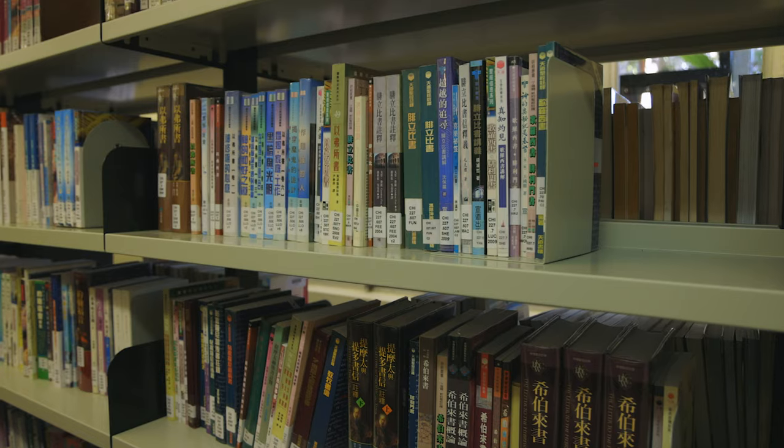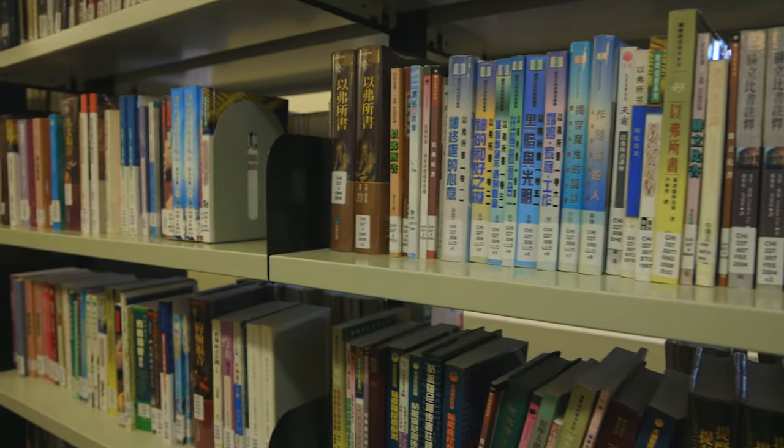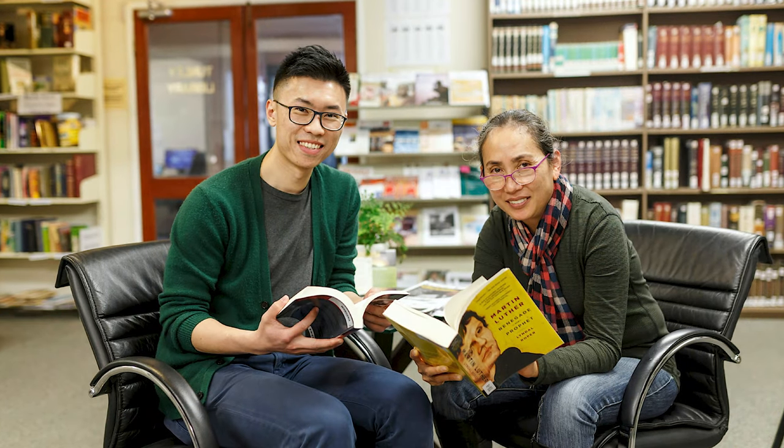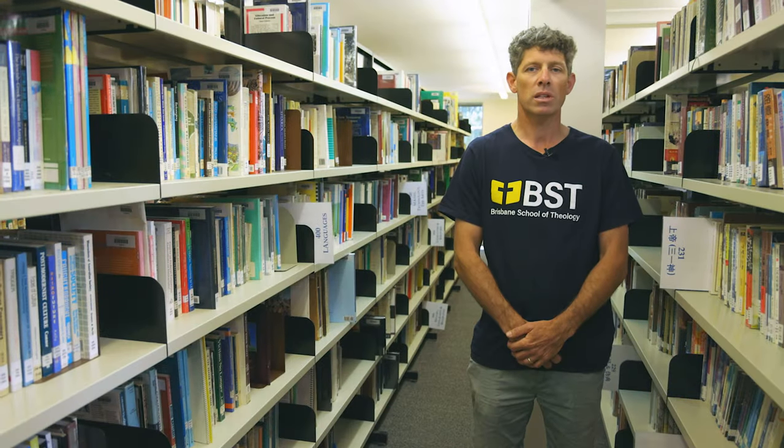This is the W.J. Tunley Memorial Library. It's a very important part of a theological education. The library has over 30,000 physical books, including over 4,000 in our Chinese section. We also have access to thousands of electronic books, lots of electronic and physical journals, and our librarian Buffy works really hard to keep the library up to date with all new titles relevant to a good theological education.